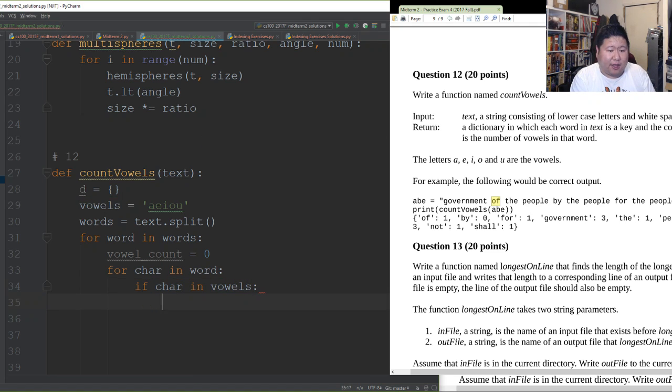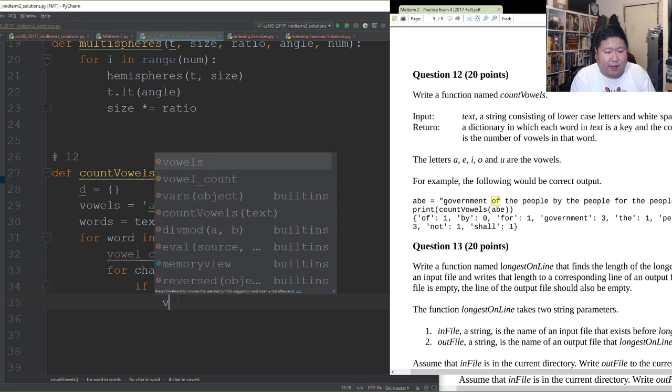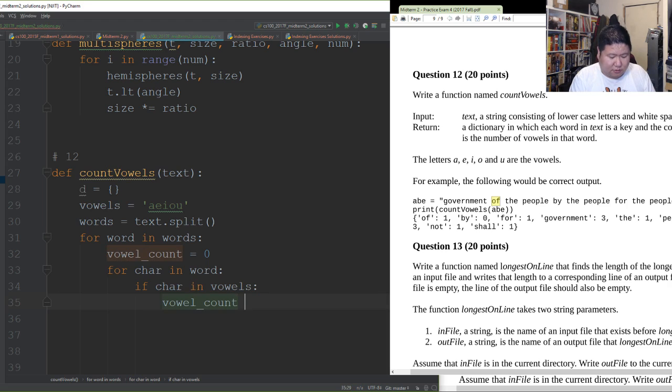If I got a G, if G is inside vowels, which it's not, go to the next one. If O is inside vowels, it's true, O is inside this list of vowels. So if O is in there, I'm going to increment this value, vowel count plus equal 1. So I'm going to keep track of all of that for each of the characters.